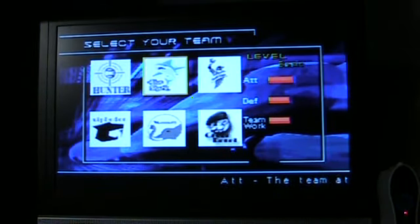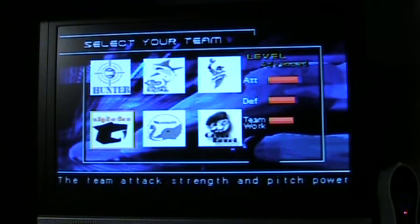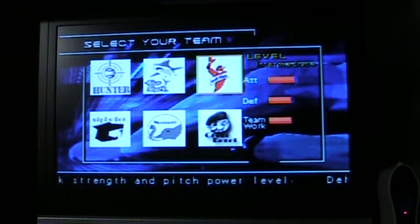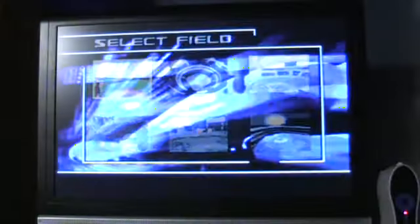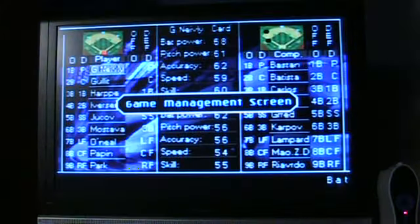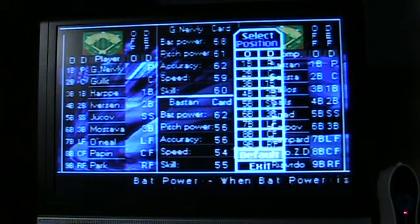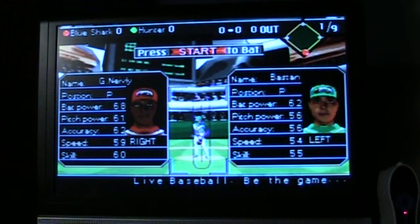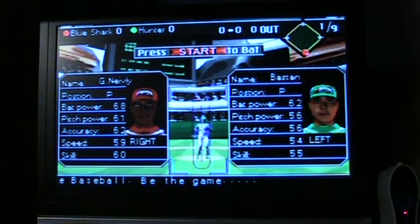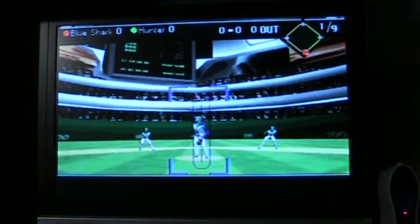Let's see. We've got. It doesn't even say what the name of the team is. They're just made up teams. Look at it again, trying to be much more of a sophisticated game than it really is. I don't care, just start the game. Now, it seems like you never get to pitch. You're always at bat, which I don't understand. And pitch.